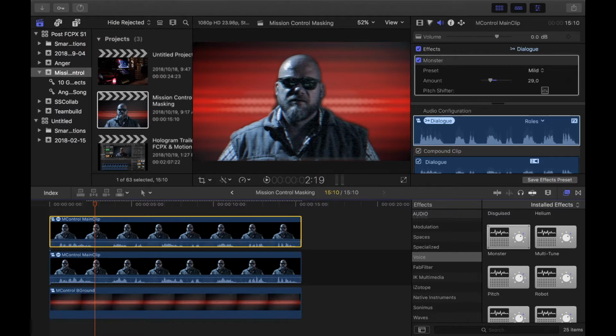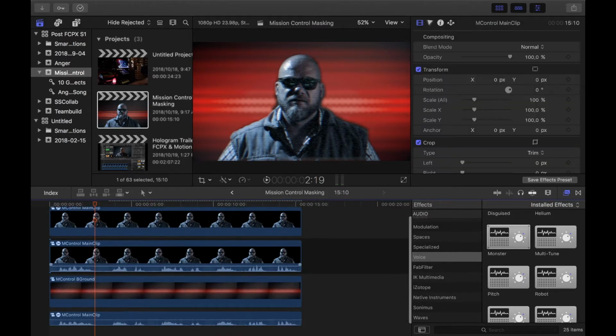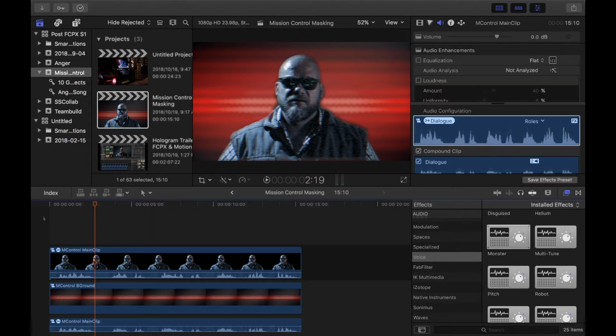Even, when you get to the final sound that you want, what you can do is let's take this top clip. Right click and we say detach audio. There we go, the audio is detached, and we delete the video clip. So you still have both audio tracks, both vocal tracks. Welcome to Dog Ear Mission Control.